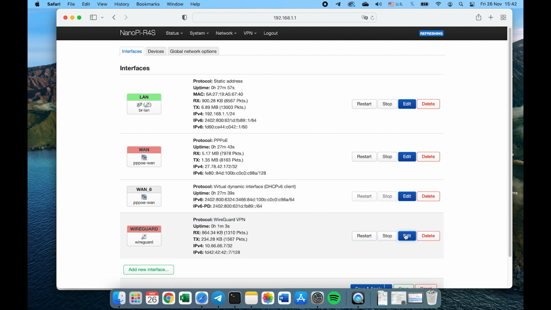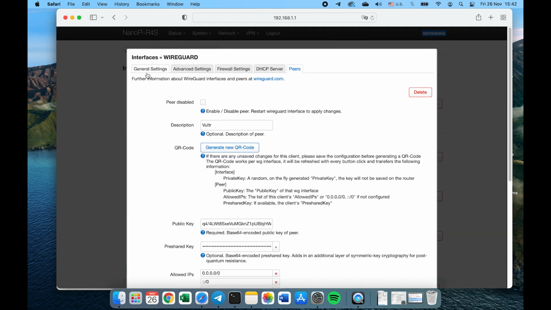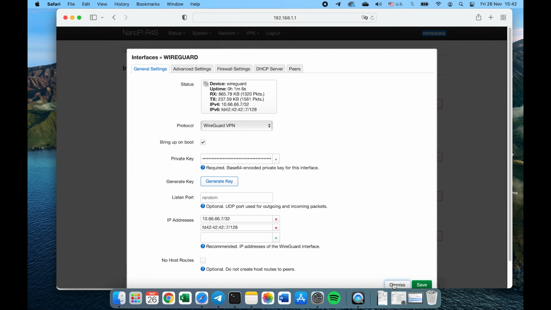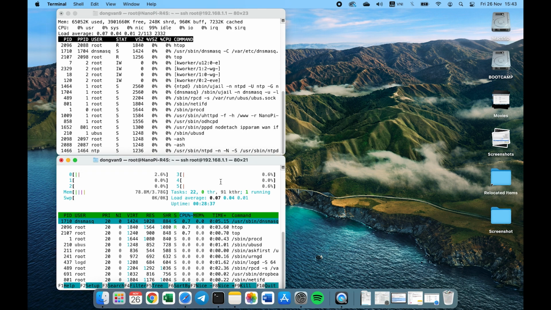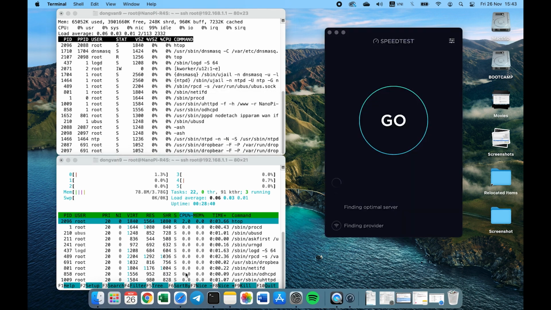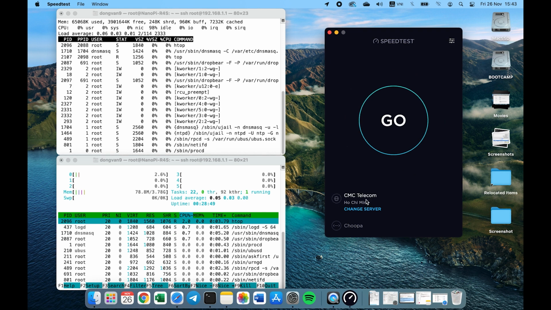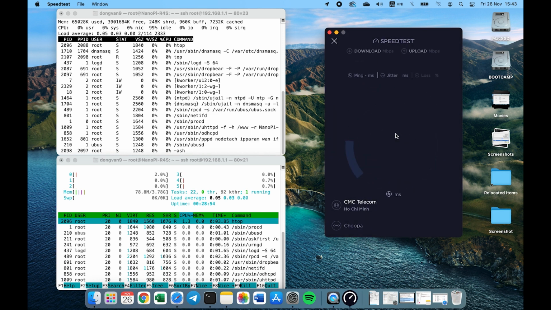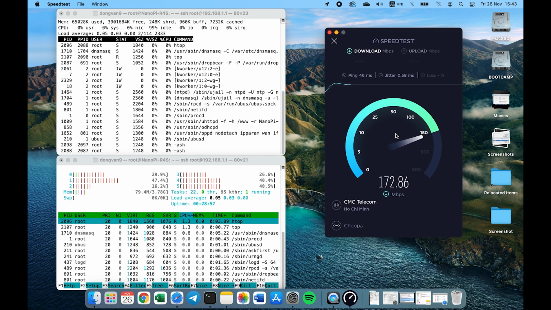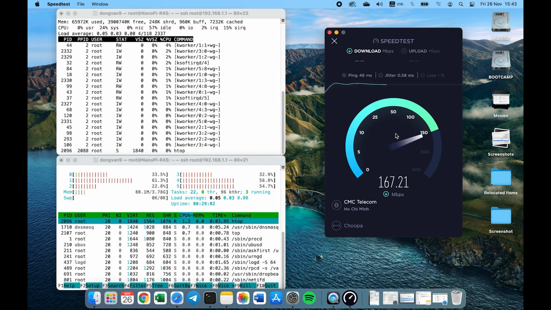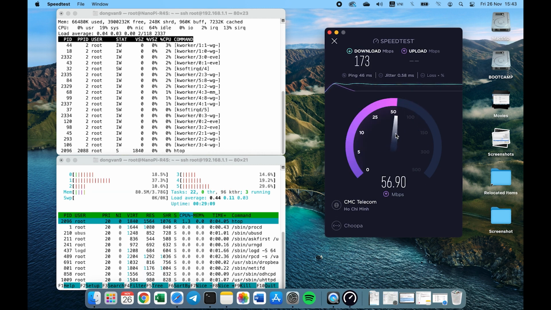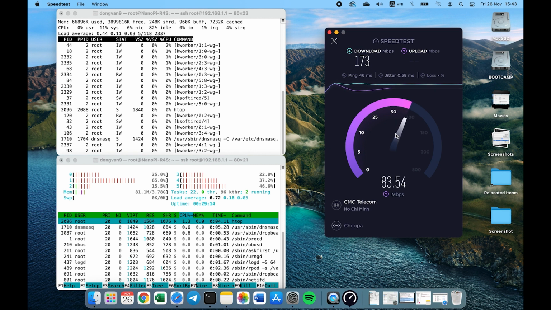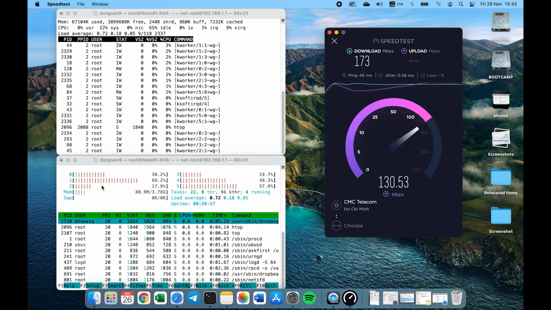Here I have my WireGuard interface up and running. It is connected to a VPN server in Singapore, and it is from Vultr. As usual, we will be using htop and the top command to monitor the CPU utilization. The download speed reached 190 Mbps with the CPU at 57% idle. The load is spread between 6 cores of the CPU. The same for upload, we have around 165 Mbps with the CPU at 59% idle.